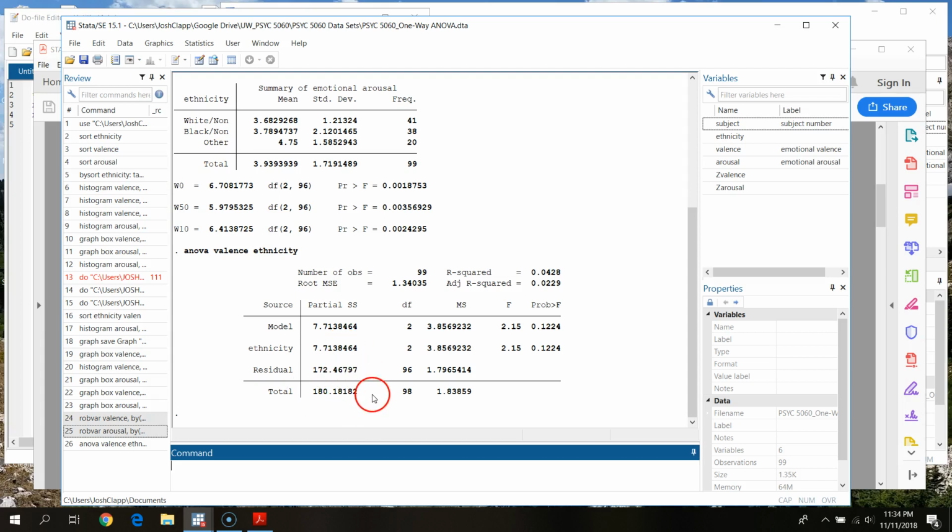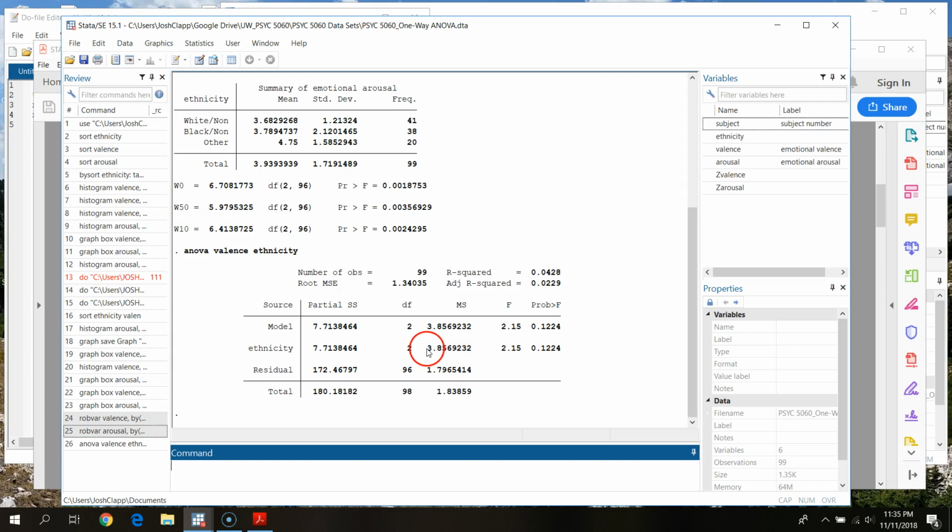Everything's summing up nicely here. Okay, our degrees of freedom for our between subjects effect, our sum of squares for our within, and then our sum of squares total. And then we have our mean squared. Remember that mean squared is just a term for variance. All mean squared is, is a variance estimate. If we take our sum of squares divided by our degrees of freedom, we get our mean squared, our variance estimate. Same thing with our mean squared error: our sum of squares error divided by our degrees of freedom, we get our mean squared error, right?